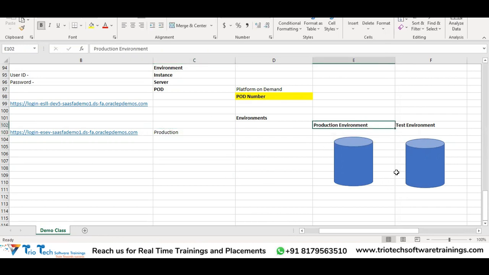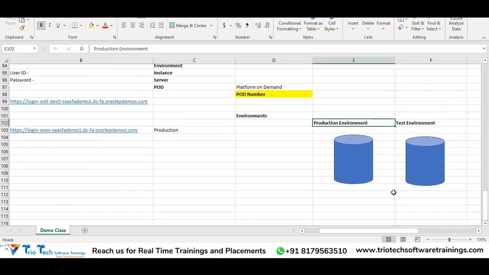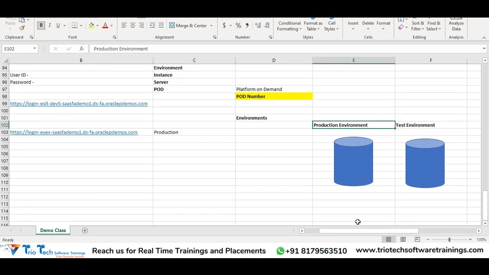Production environment is the main one, the everyday one that the end user uses. This is the real environment of your client, the one they use in their day-to-day life. This is the actual real-time environment which the customers are going to use. Then what is this test environment?